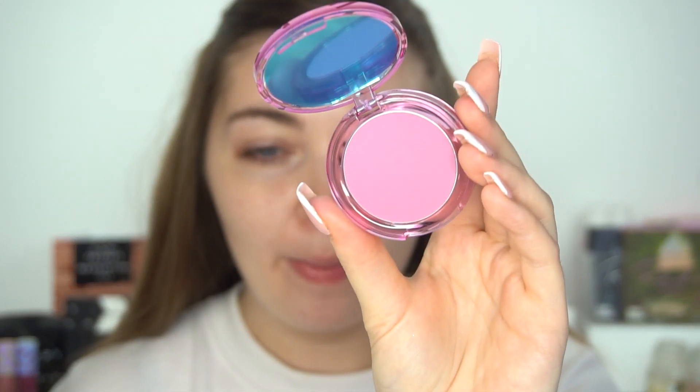The next thing I got was a soft blush. I've never tried any of their blushes before. This is a cream-to-powder blush — I'm not a big cream blush fan, but I'm going to try it anyway. I'm a bit confused whether you apply it with cream products or powder products. I got mine in the shade Petal, which is a really cool-toned pinky purple shade. I'm scared but excited! This retails for £18.